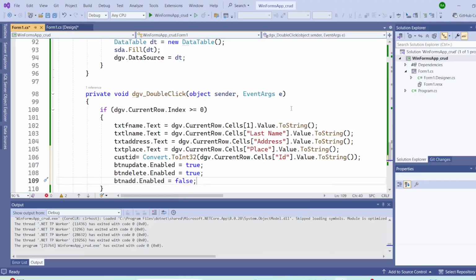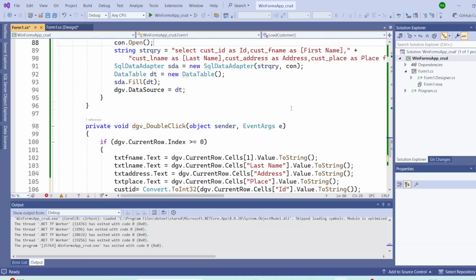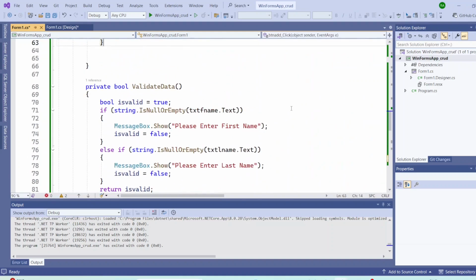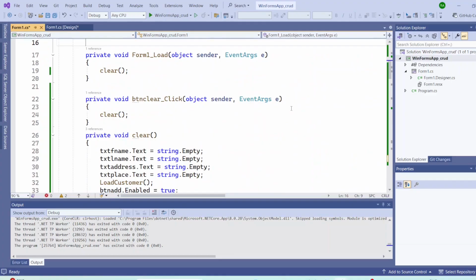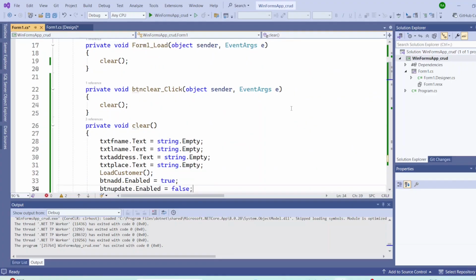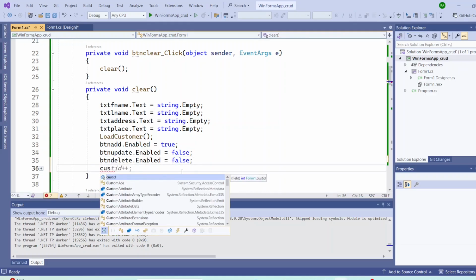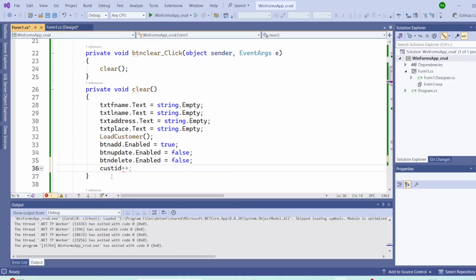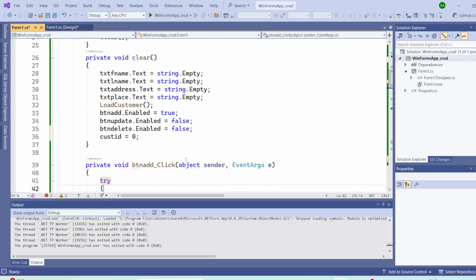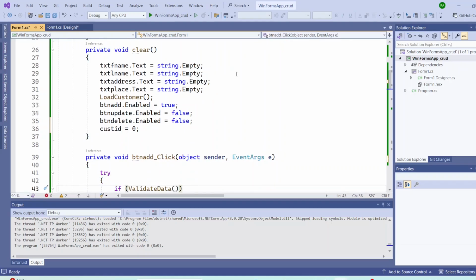Okay. So in the clear function, this customer ID we need to initialize also. So custody is equal to 0 when we clear that. So now we can check.